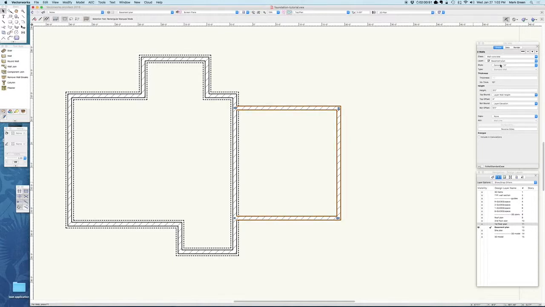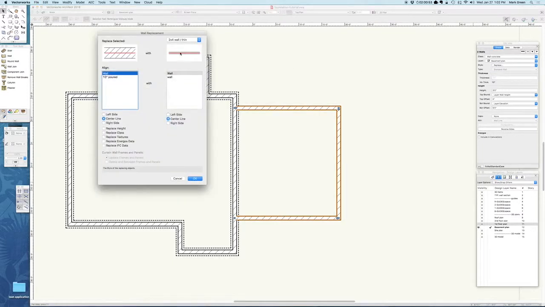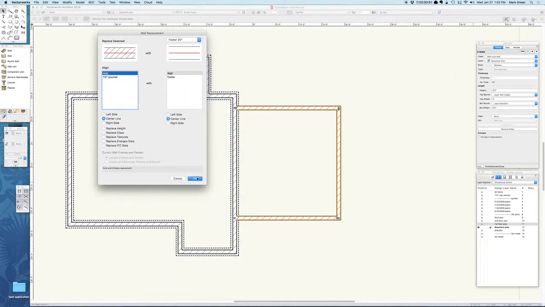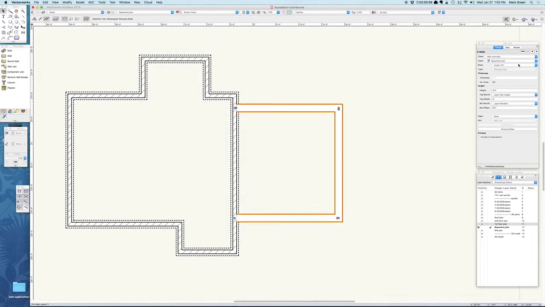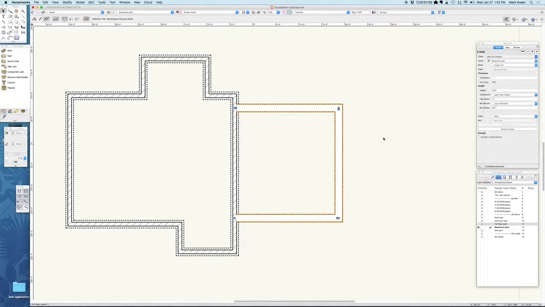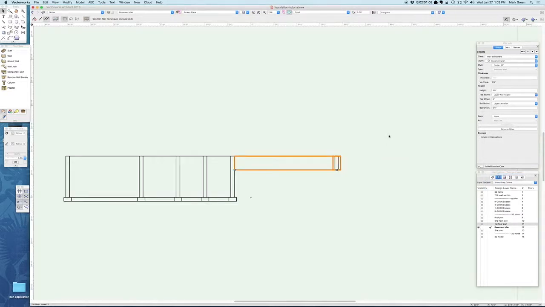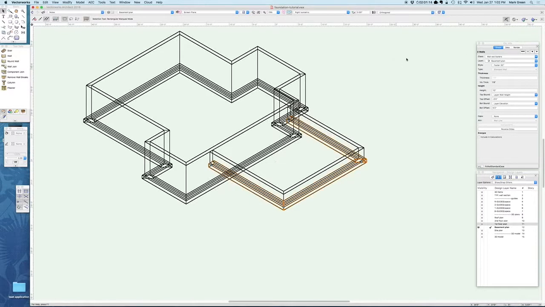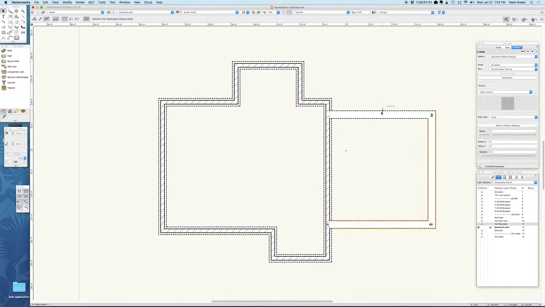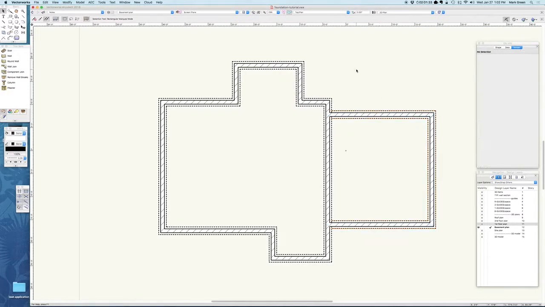And then I'll do the same thing with these. I'll duplicate them in place, and I'll replace them with the footer 20 inches, center on center, hit OK, change the class to footers, look at it in front view, change the height to 10 inches, and then just move them down 10. And that's what you got. These will obviously have to move to the back.